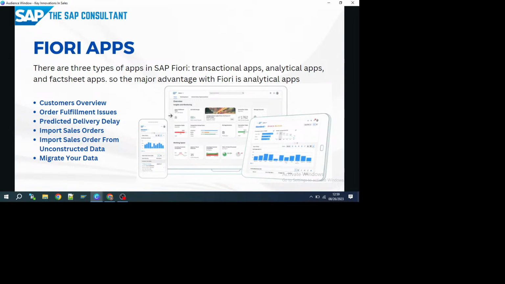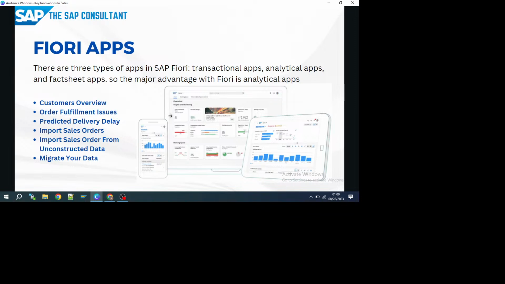The system is able to predict the expected delivery for each delivery by considering the historical data in the SAP system. For example, it takes the last 6 months of data and the average days taken by the dispatch team to dispatch, and that is highlighted in the Predicted Delivery Delay application.